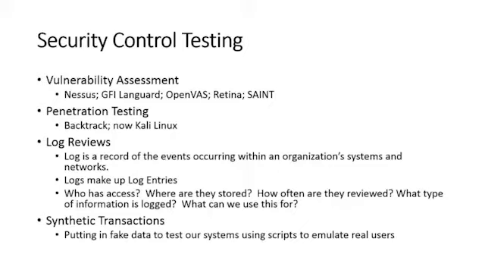We can also do log reviews. Now, we know a log is a record of events, usually events that are occurring in our systems, our servers, our network. Somewhere in the organization, we have things happening, these events. Remember we talked about events and incidences, right? An event is just something that is happening, right? A log on, a log off, object access, restart of the server. All of those are events. They're not necessarily an incident.